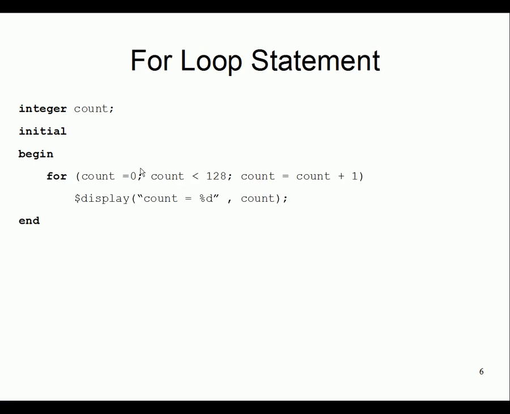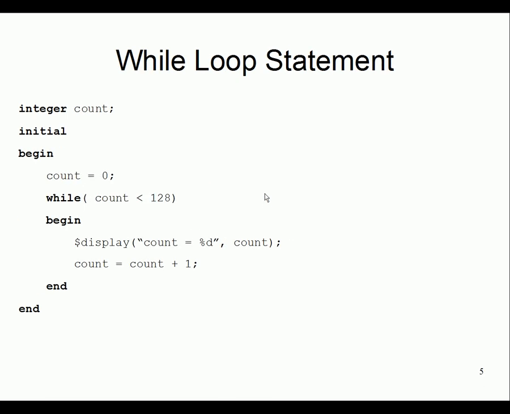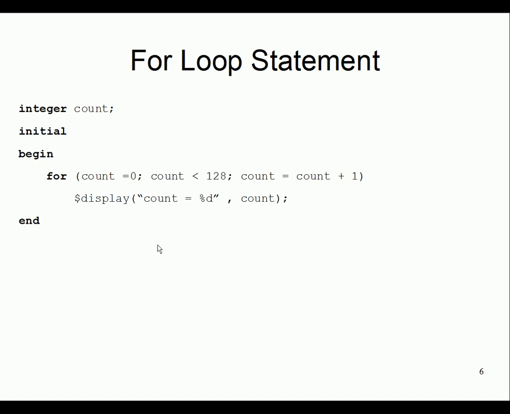For statement is very similar to C or Java. We have the integer, and then for initial statement, the termination condition, and the incremental statement. And then here is an example of one single line. It's the same equivalent code to this one, right? It's printing a count of from 0 to 127. Is the same thing, 0 to 127. You just print the count, one single statement. Again, if you want to pack multiple statements, just start a begin and end block there.